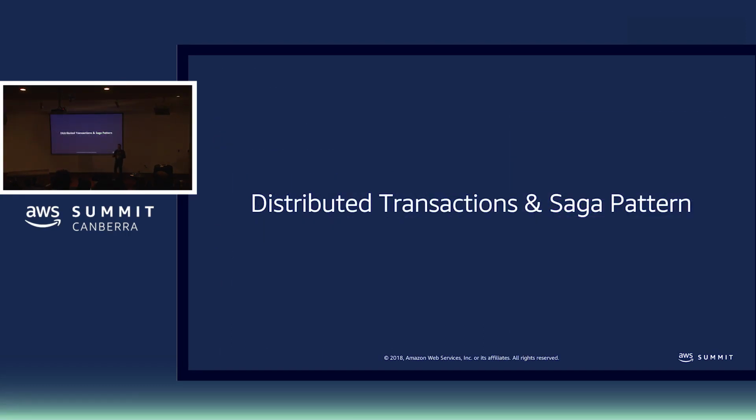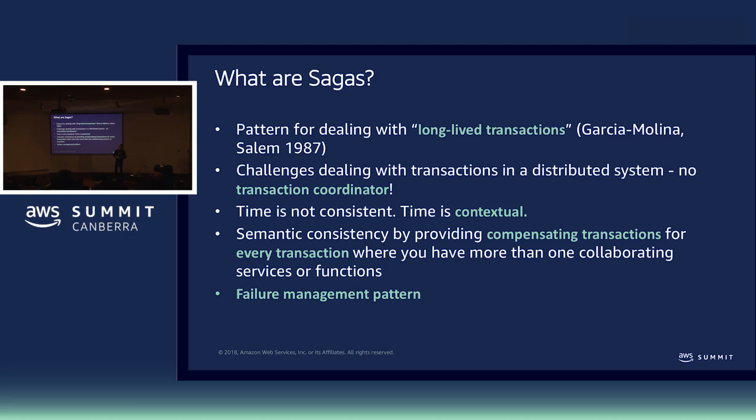Now, one of the things that also helps us do is work with distributed applications or distributed transactions. Distributed transactions can be dealt with a design pattern called Sagas. This is a pattern that was developed by Garcia Molina and Salem back in 1987, so it's been around for a while. Back then they recognised that there was a problem with dealing with long-lived transactions, particularly where there's no distributed transaction coordinator. And no cloud provider will actually provide you with one of those. So how do you deal with transactions that are distributed across multiple services or processes and do so in a way that leaves your application in a consistent state?